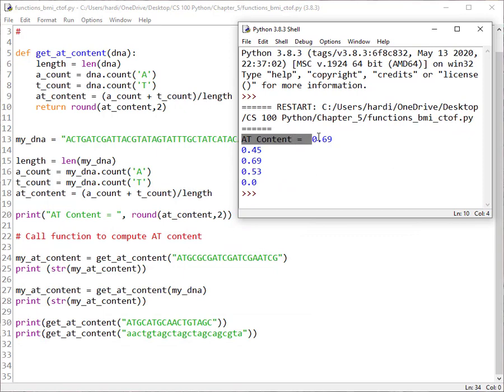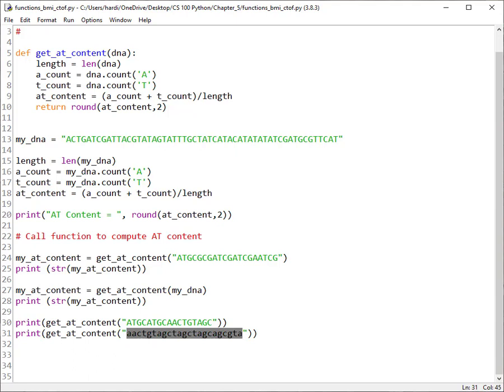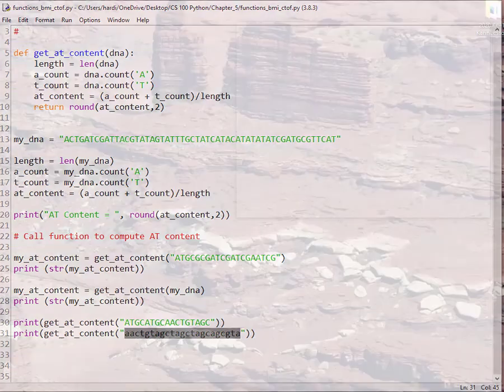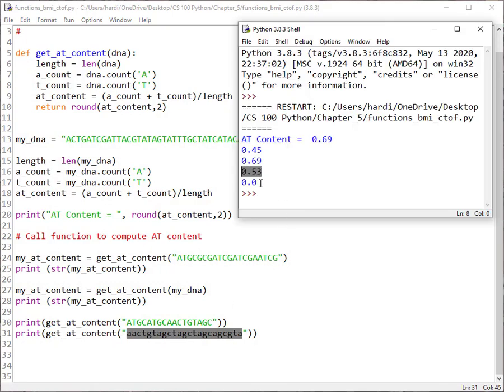So this one is from our first call. I mean, it's computed by the main program. We didn't get that by calling a function. Here we got 0.45 when we made this call. Then I call it with my underscore DNA, and we got the 0.69, which matches the calculation we did in the main program. Then I'm calling it with yet a third sequence of DNA shown there, and the result of that's 0.53. But when I call it with lowercase, then I don't get anything. Well, actually, I do get something. I get 0 instead. So the value that's returned when I make that fourth call is 0.